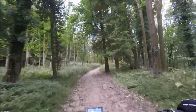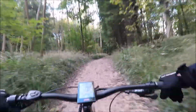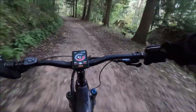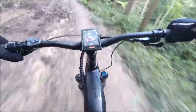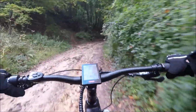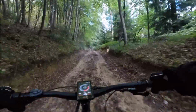Add a little bit of pedaling perhaps. Or I can just pedal if I want completely. But why pedal when you can just push a button? Leveling out now. Change your gear again. Get more speed. Change your gear again. Just like riding a motorbike, really. Very steep now. Again, maybe about 30 degrees, 35 degrees again. No pedaling.